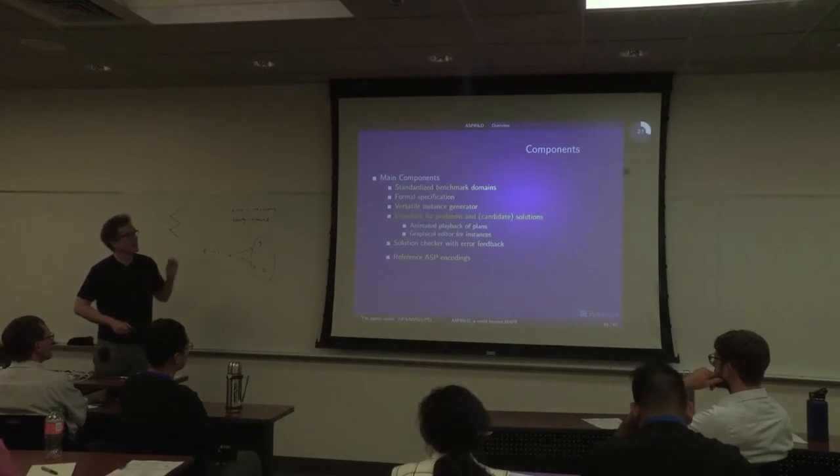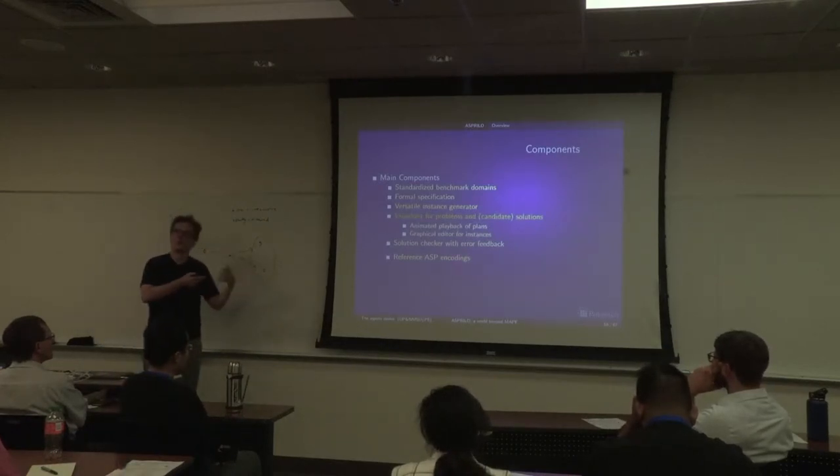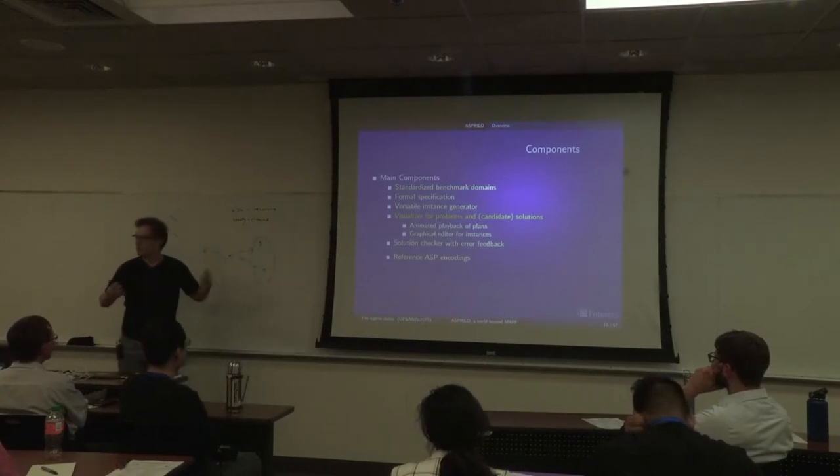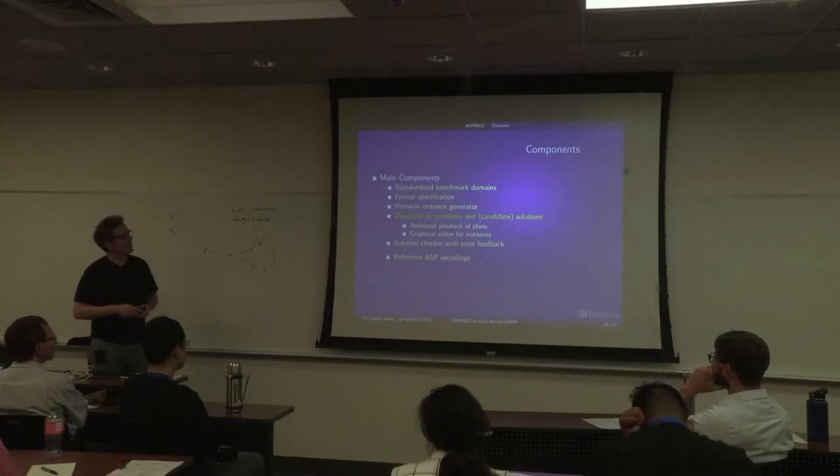Next thing is visualizing things. Because again, if you color your graph or if you play an N-Queens problem, at least you can still look at the solution and do it as a human. But in these problems, you need to visualize the solution that you get, even if it's not valid. You want to see that your robot suddenly jumps from one end to the other, because perhaps you may miss this otherwise, right? Or what is the feature of your solution? So you wanted this animated, and also for situations where the candidate actually is not really a solution.